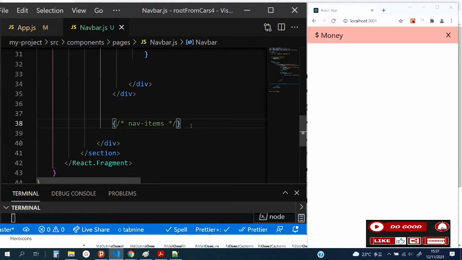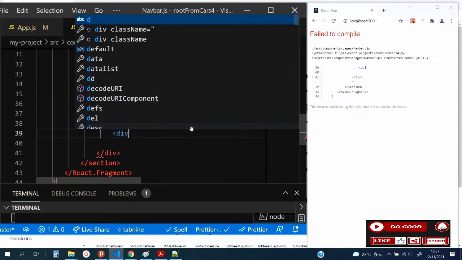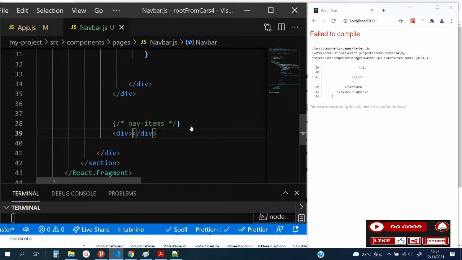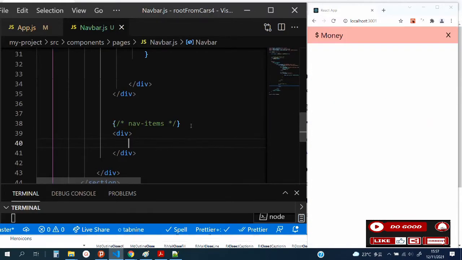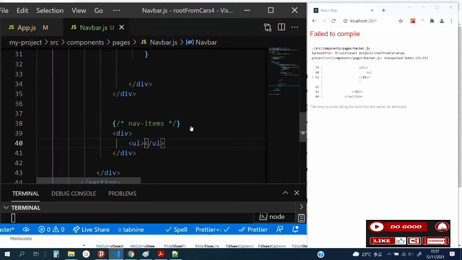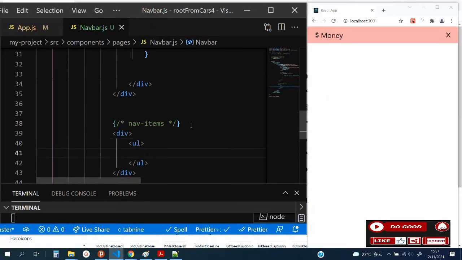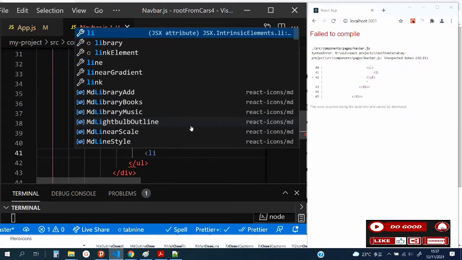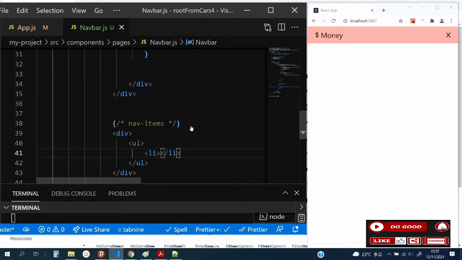So for our nav items, let's create a div for the nav item. Inside that we create a UL tag. Inside the UL tag, what do we need? We need an li tag. An li tag, what do we need? We need home. Let's copy that.